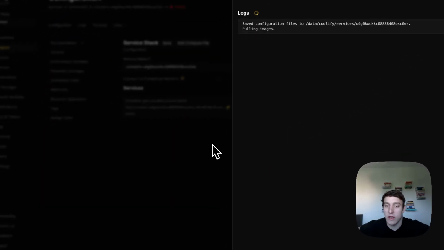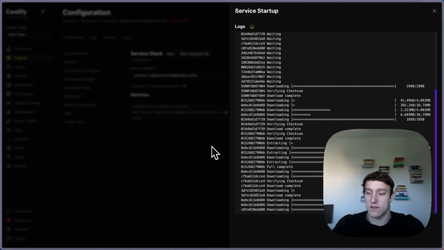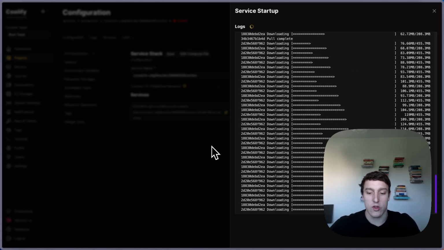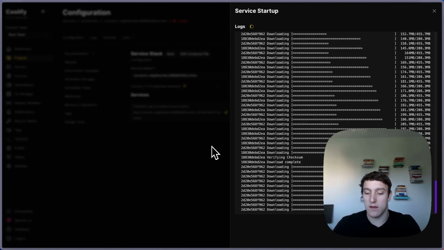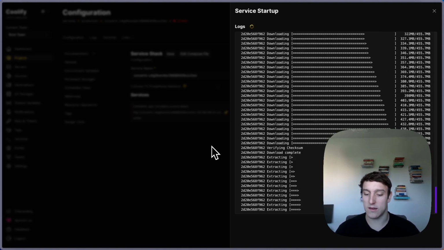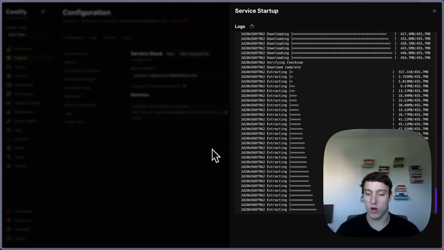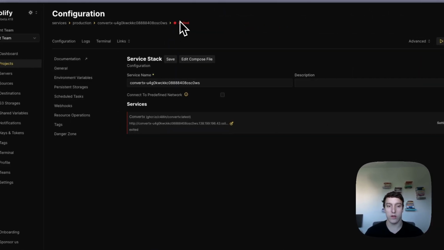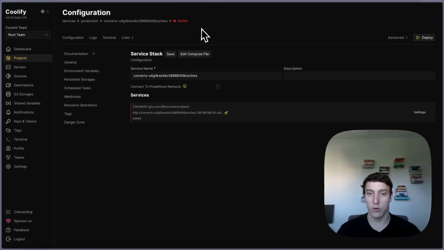And as soon as we do this, it's starting up this service. It's taking the code from this service and starts spinning it up. This will take about half a minute most of the time, and then it will be running. As soon as this stops, you can see that it finished, and it will also switch this red thing to being green.